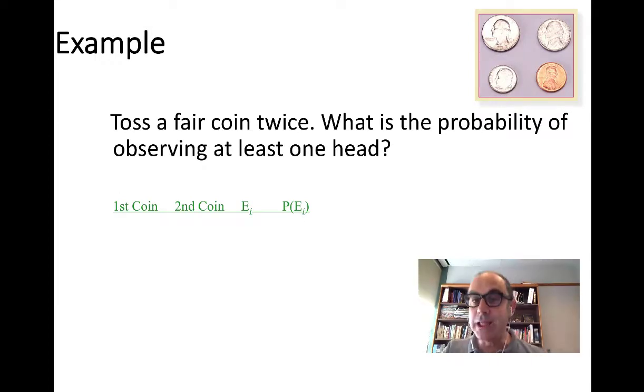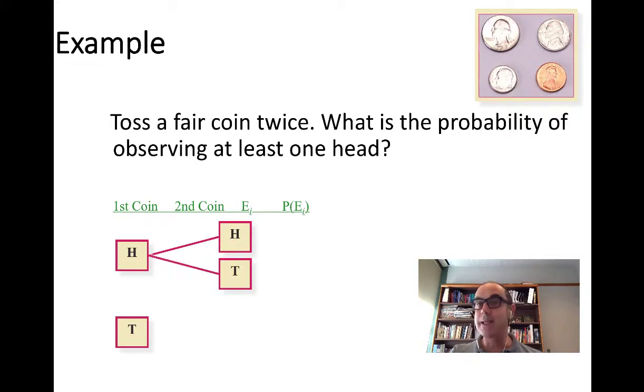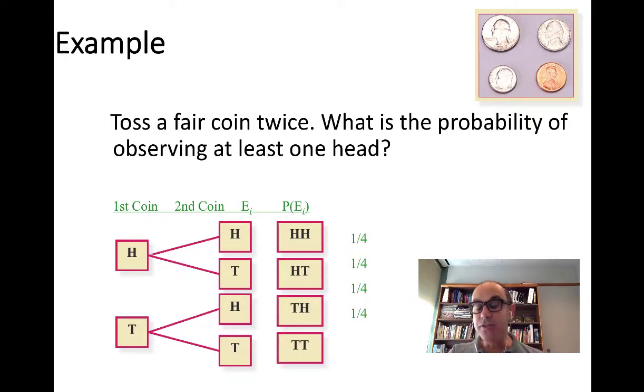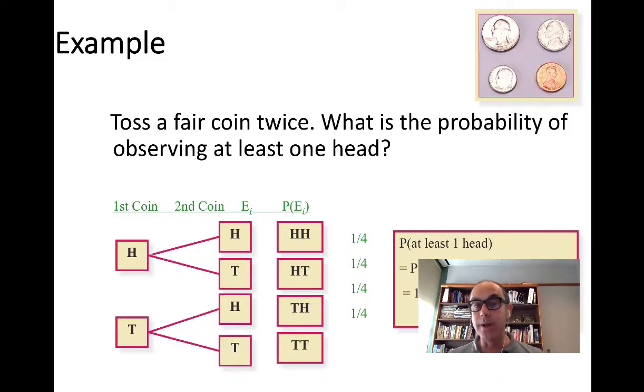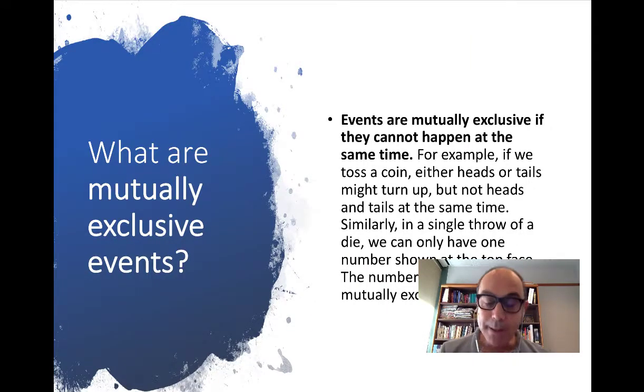So let's take the idea of tossing a coin twice. What is the probability of observing at least one head? So we have the idea of what it means, but we have to take into account all other options. So again, this is the counting, and this is the probability when we consider that and try to predict the probability of the outcome. But life is not as simple as that.